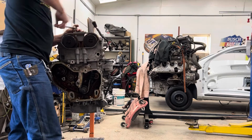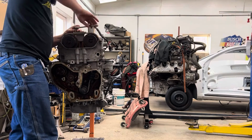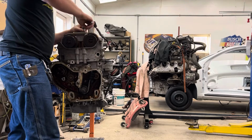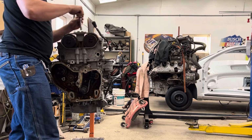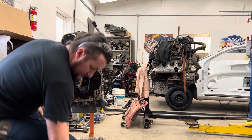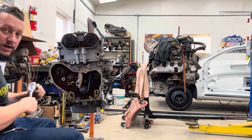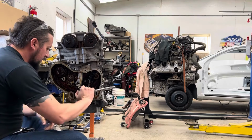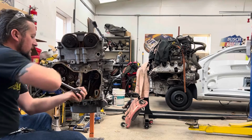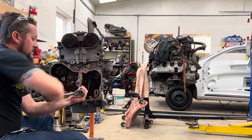Now, when I'm done with this, I usually like to take the ratchet and turn the motor over a few times just to make sure the timing is correct. If it is not, your valves will touch your pistons, and that is bad. So, just to make myself feel better about it, make sure that I didn't screw it up, I like to take this, put it on here, and just spin the motor over a couple of times. Make sure nothing makes contact with anything. Everything spins freely. Everything looks good.